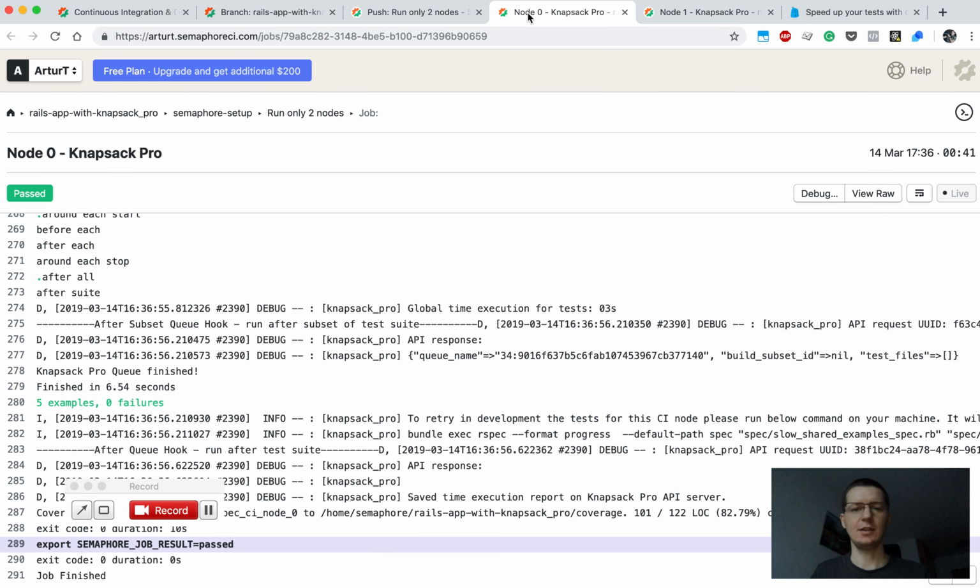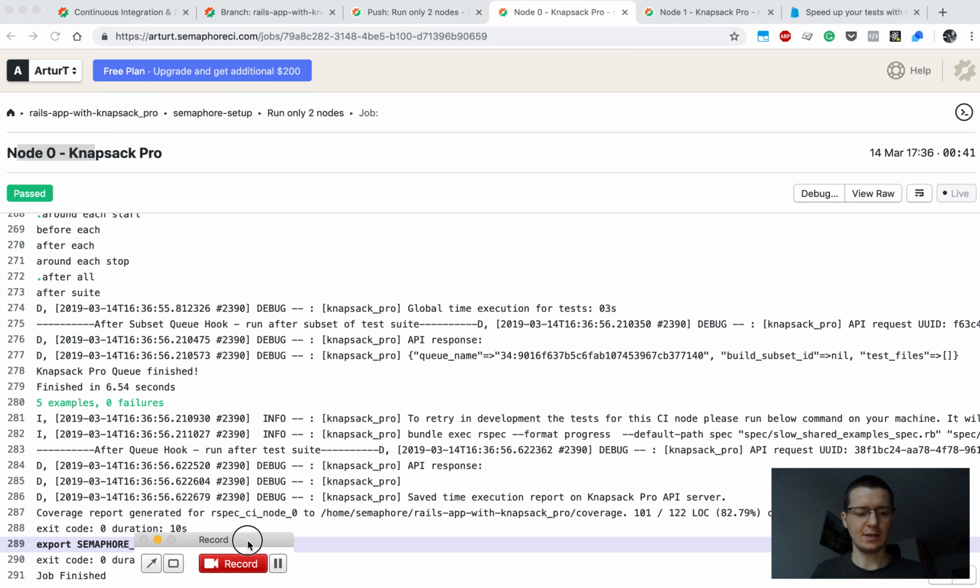And as you can see here, I have the opened results for node 0. And what we would like to check is when the test suite completed the work. So we can see that the time of our test completion on this node 0 was 36 minutes, 56 seconds.